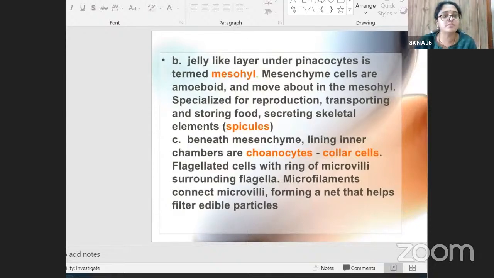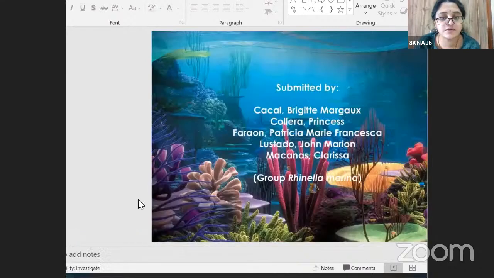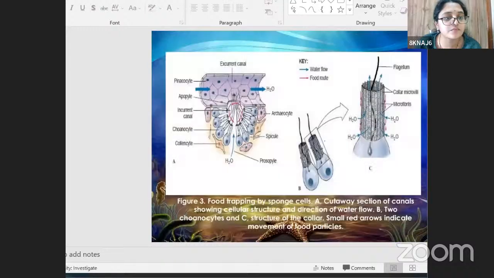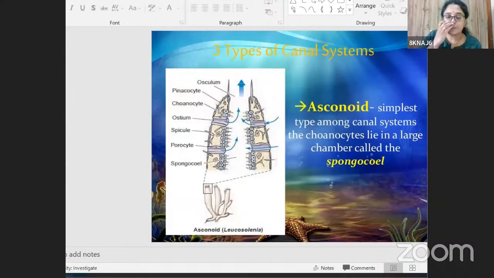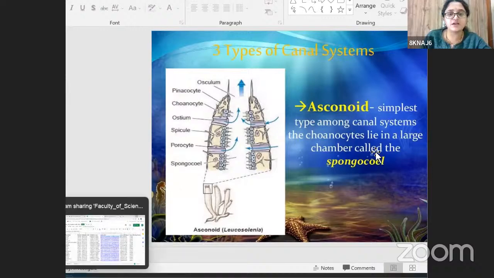Trying to see one good picture with a water vascular system, in fact, sorry, the water canal system. So you have prosopyle and apopyle also present. Please have a look at the picture that is there, then the one that is there in your textbook. So that should also help you basically.